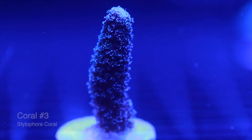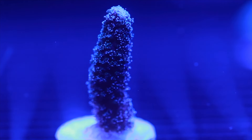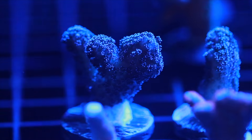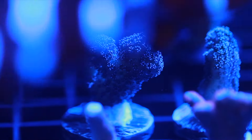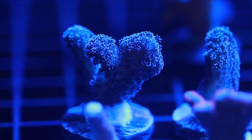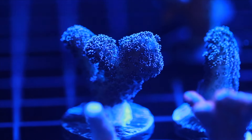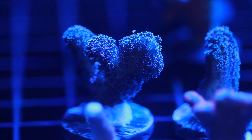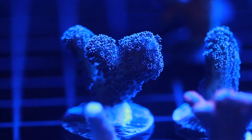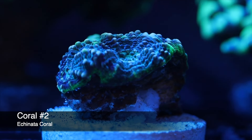Coming in at number three — if you want a stick and are relatively new to the hobby, I would definitely take a look at Stylophora. This is an SPS branching coral that is probably one of the biggest building blocks of wild reefs, also known as cat's paw. They are a great addition for beginners looking to dip their toe into the SPS game. I would recommend checking out the purple Stylo, the rainbow Stylo, or the stellar Stylo — they are forgiving SPS corals and definitely one I'd recommend to anyone getting started with SPS.